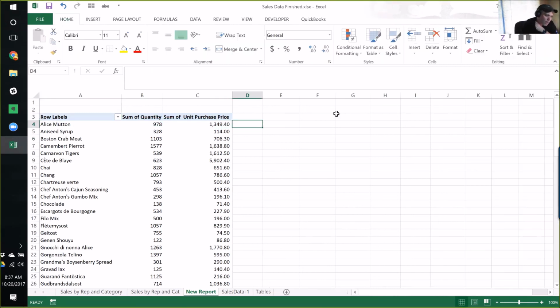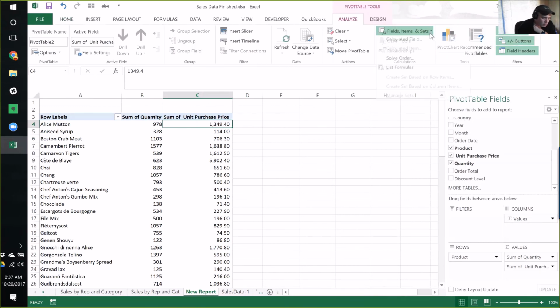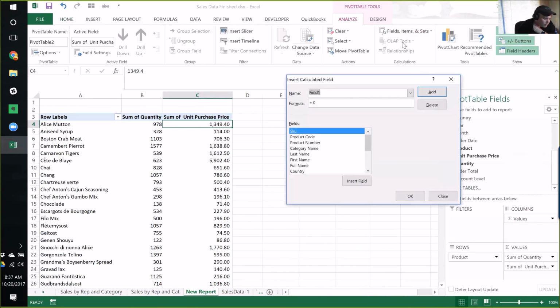By the way, I haven't played around with the calculated fields that much, so I'm trying to go in here and see how we can do it. It looks like it wants to create formulas based on existing fields, not based on what I was hoping to do, which is take the sum of the unit purchase price and divide that by the sum of the quantity. Notice those choices aren't here. Seth, what you could do is create the calculated fields in the data set itself rather than try to do it in the pivot table.